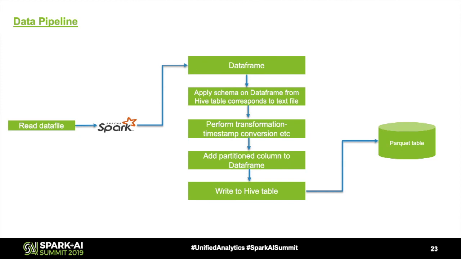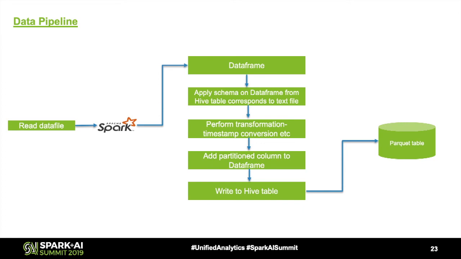I'm just creating this complete pipeline. So first step is you read the data file, and you create a data frame. Once you have a data frame, you apply the schema that corresponds to that file. And once you have that schema, you do the light transformation, especially the dates, and if you have any other things to do, like converting some percentage into actual numbers, you can do the transformation in the Spark code also.